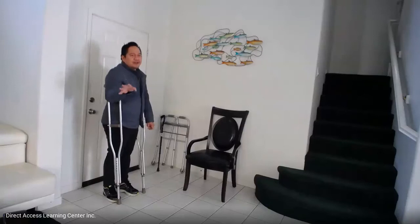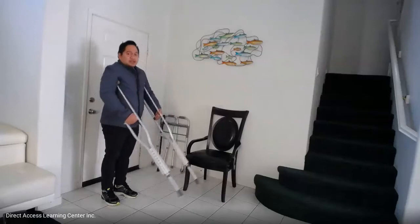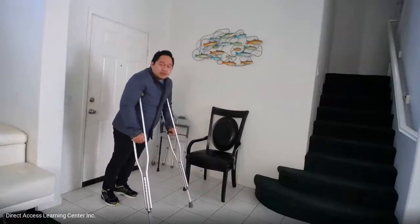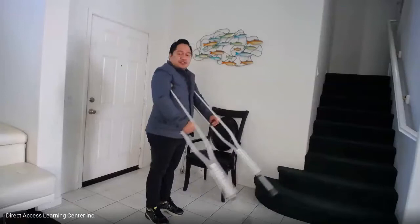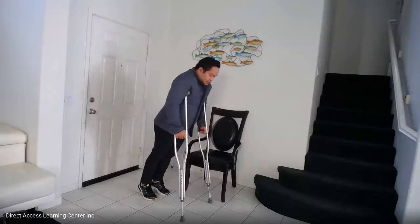I know, but you cannot write at this time. So, you move forward your two crutches. This is swing to. You move forward your two crutches and swing your body inside these two crutches. All right, so move your two crutches, then swing your body.